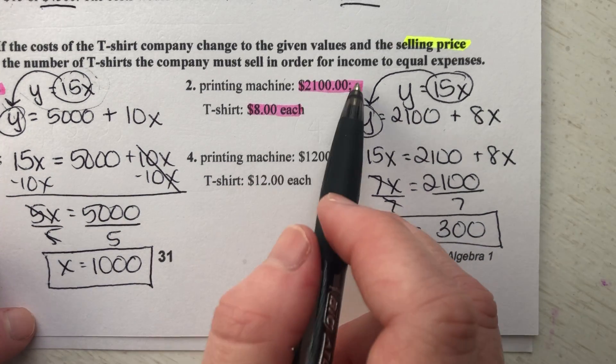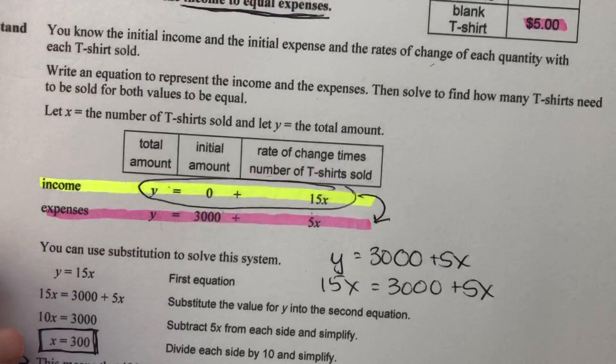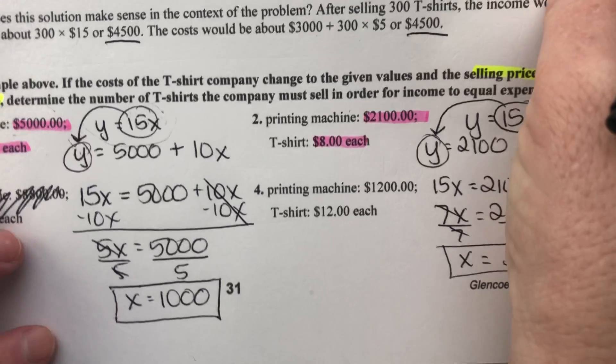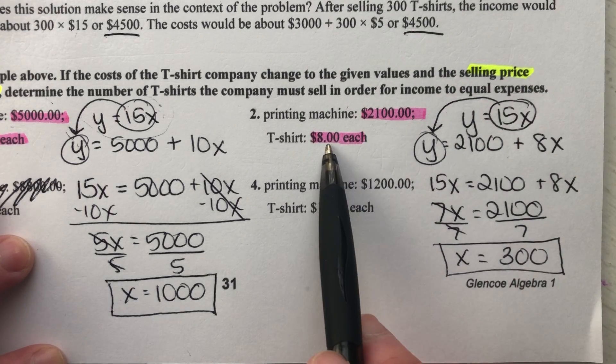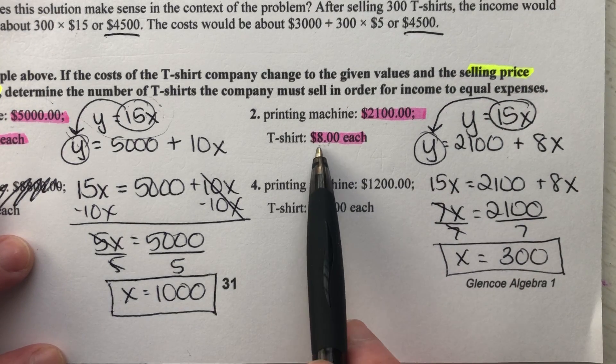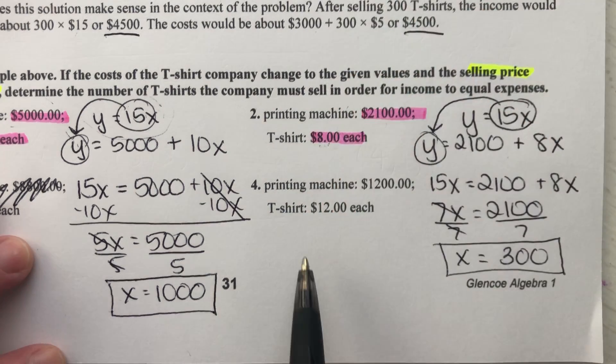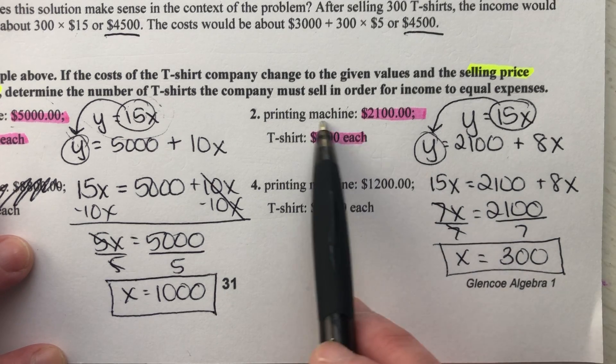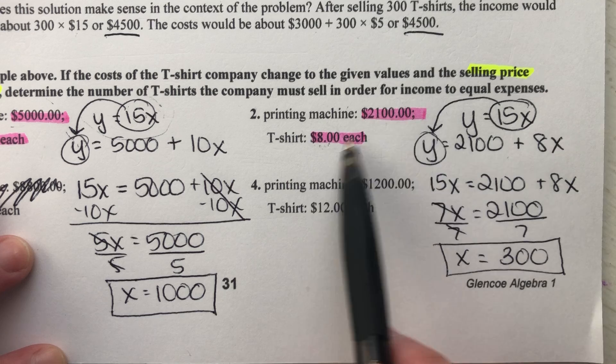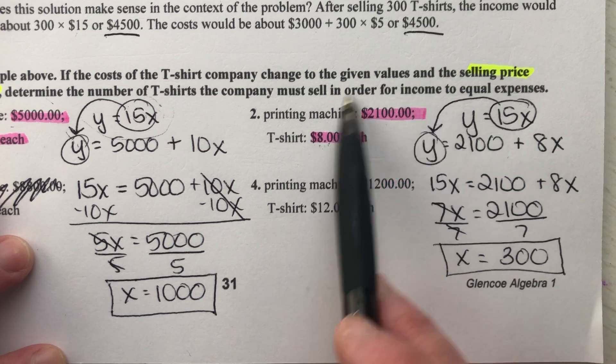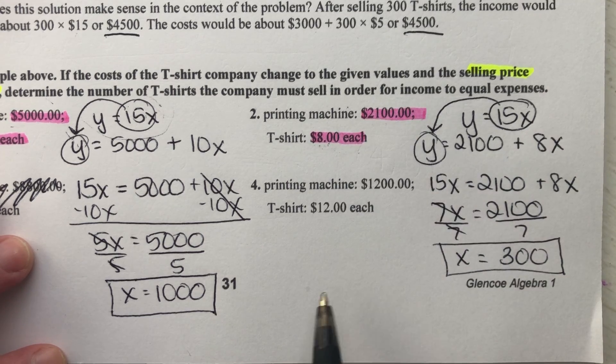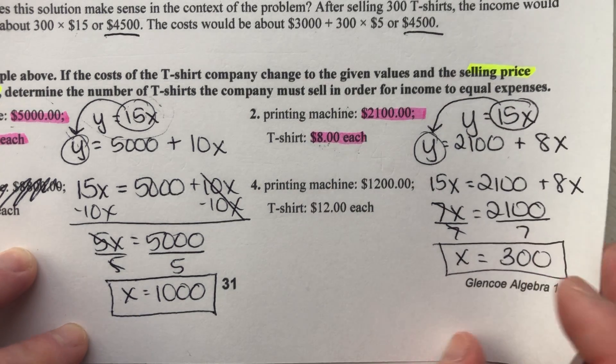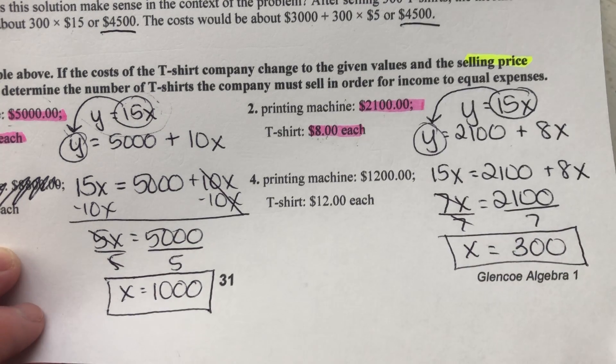So in this case, that machine, we got a discount on it. Instead of up at the top, it was $3,000, now it's only 2,100. We don't have to spend as much on it. But we do have to spend more money on each shirt. Instead of $5 each, what it was at the top, now it's 8. It's a little bit more. So over time that adds up. But the extra cost here is counterbalanced by the discount we got up here. I'm talking too much about money now. Hopefully you understand the idea behind how to set up an equation from a word problem and how to solve it. If you have any questions, let me know.